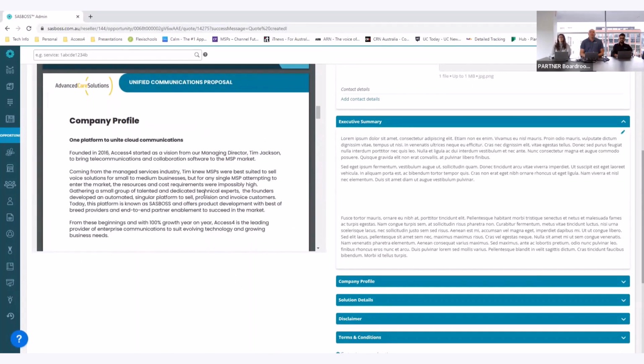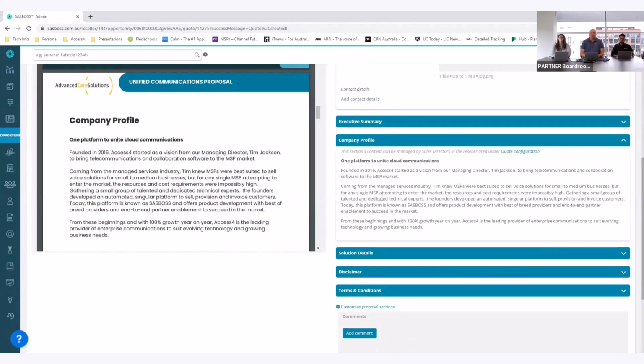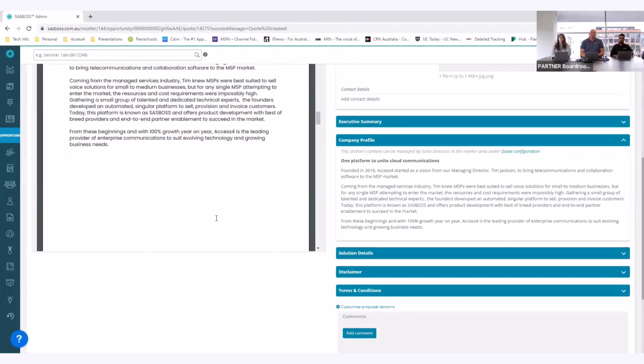The cool thing with the company profile is, as you see there, we've got access for company profile. So we've set that at our top enterprise, and that flows down to every proposal that we build within the CPQ tool. So what you can do is at enterprise level, set that up at your reseller enterprise, and then that will flow down to the company profile within all of your proposals. You can still edit it if you want to and add more things, but it is there and it's good, because you don't really want to change your company profile every time. So the flow down is fantastic.